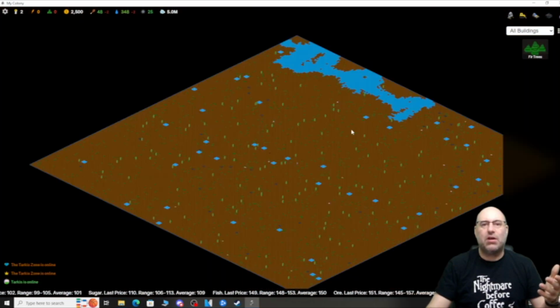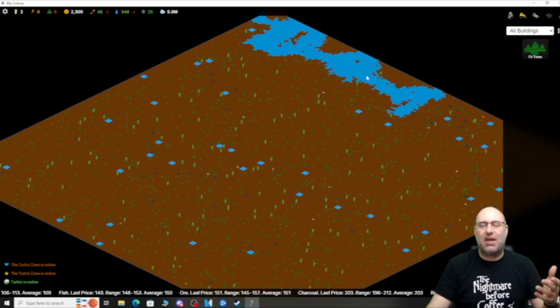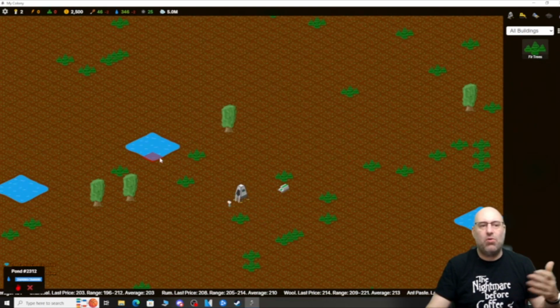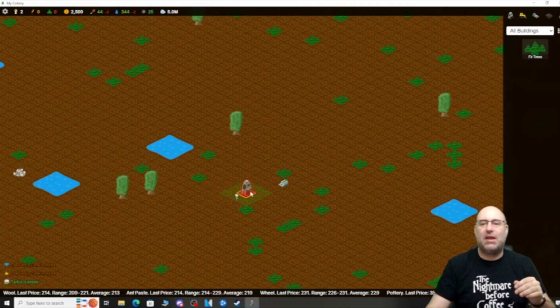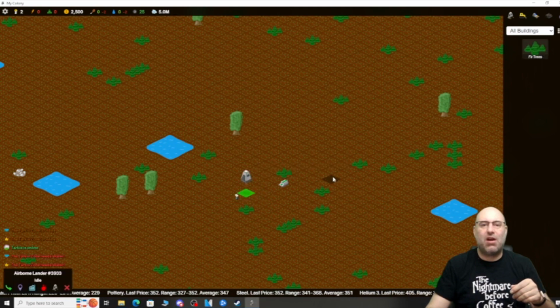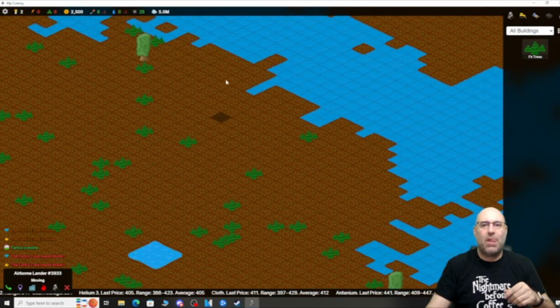Now the water, your main water is going to be here in this lake. It's infinite. You can just pump water out of this. These puddles here only have so much, and then they'll dry up and they'll be gone, lost forever. So what we want to do is build our place closer to the water. So if I go to the lander and I click on this lander icon, I can now move that lander to a more convenient location to start this game. And I'm going to move it.